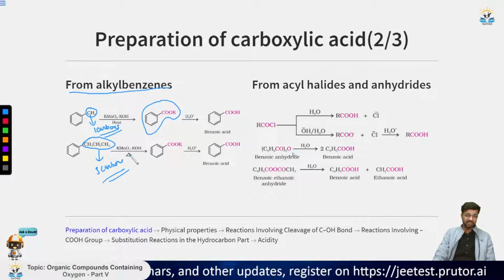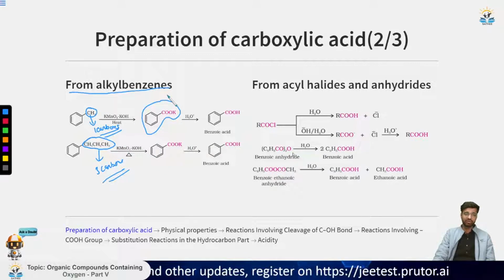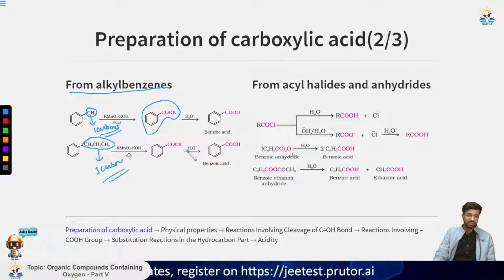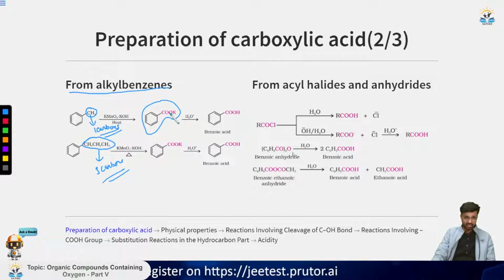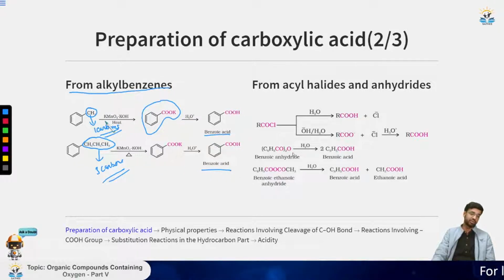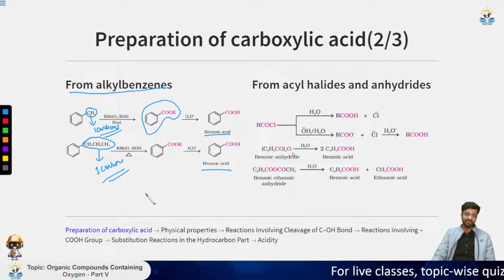The condition is the same, the product is the same. So we do not change the condition at all. Still we get the same product for different substrates. So this is unique about KMnO4. Now we get this as potassium salt. So we hydrolyze this to get H in place of K. At last we get our benzoic acid. This is a very strong oxidizing agent that can cleave the bond between C and C, because here a CC bond is present, and it is also cleaved.